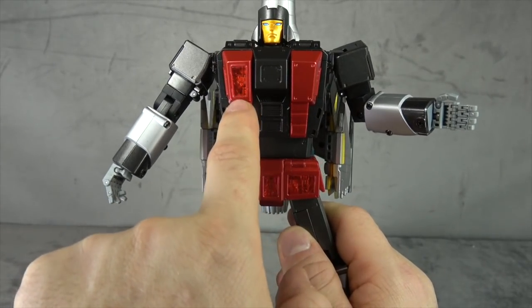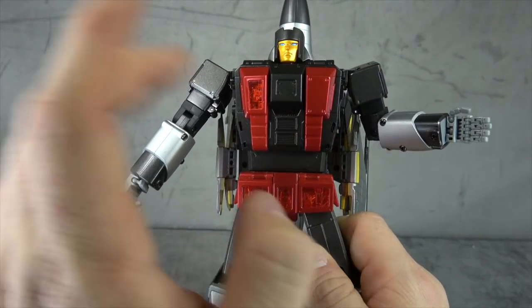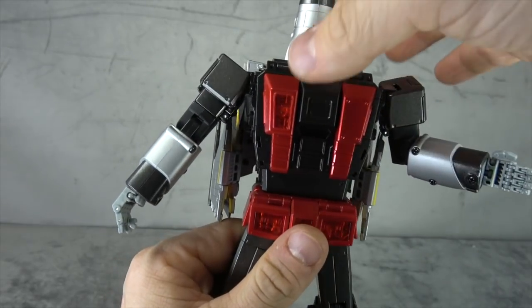I like this here with the little translucent piece on one side of the chest and then the flat on the other side. Smart. I dig it an awful lot.